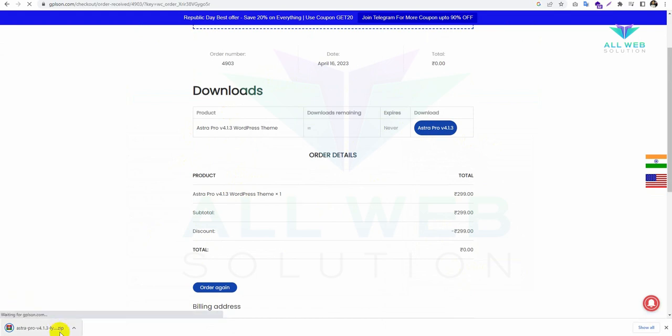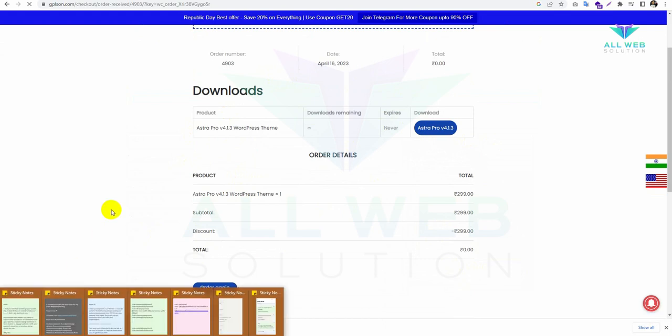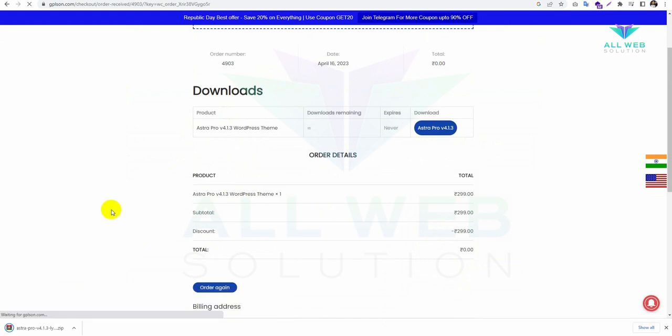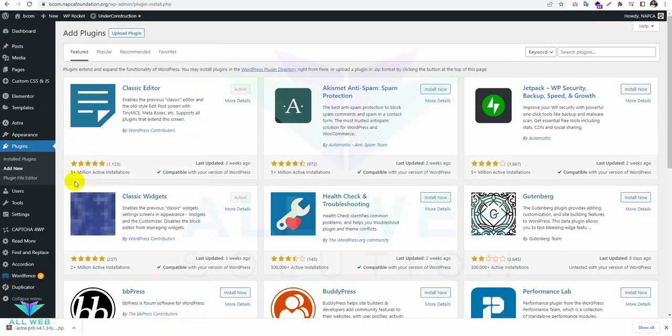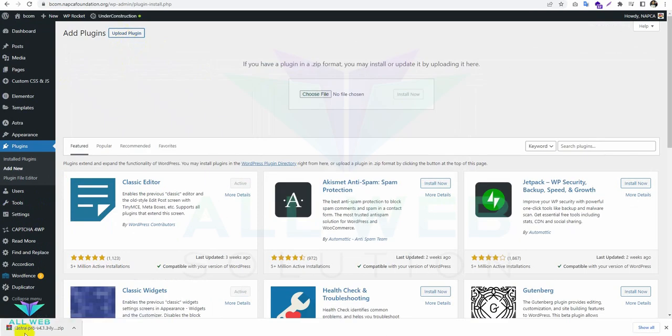Then go to Plugins, Add New, Upload new plugin, Astra Pro.